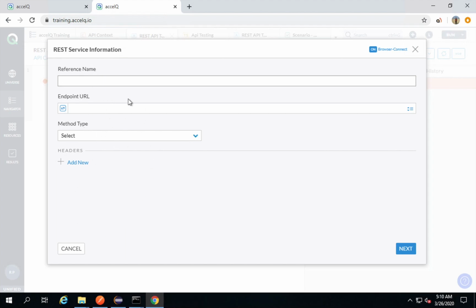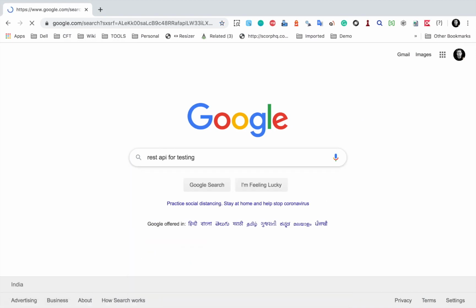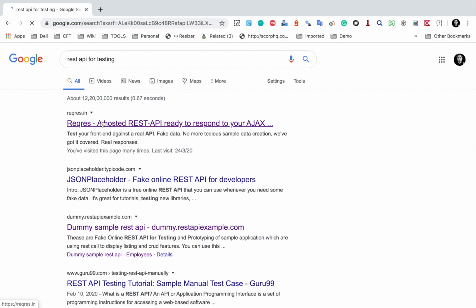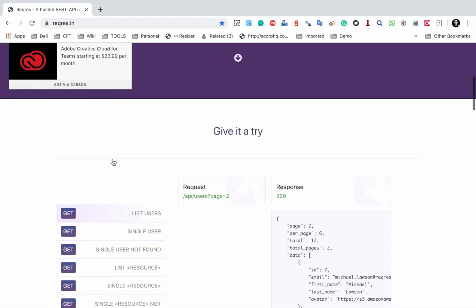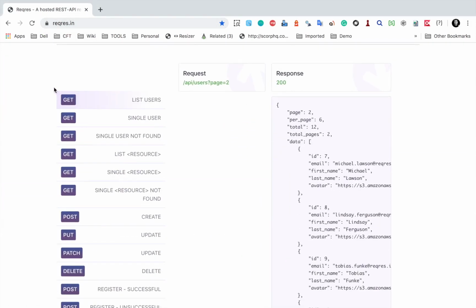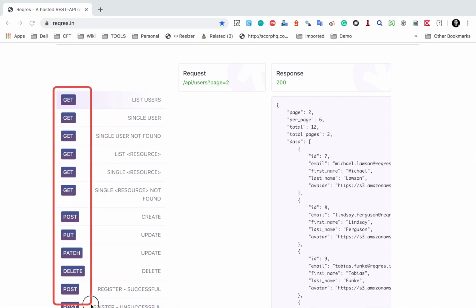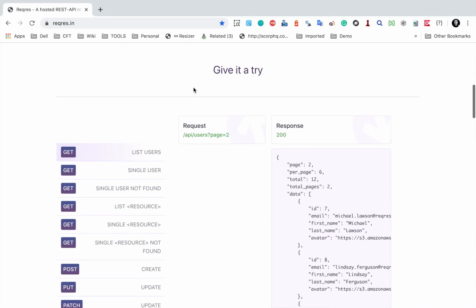Now we have to get an API request that we are going to test here. So for now I will search for some publicly available REST API, and here is this link reqres.in. I will go here. You can take any of your existing APIs, or you can do a hands-on on these APIs. This is reqres.in, and if I go down you can see we have all these different API samples and examples with different HTTP operations. So let us say I will create a request for this list users, which is an HTTP GET, and this is what we are going to test.